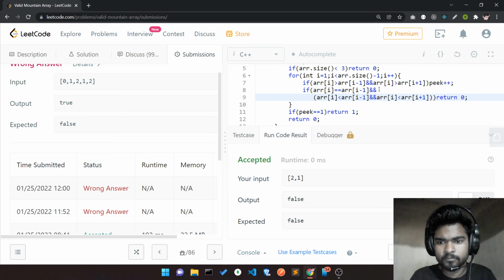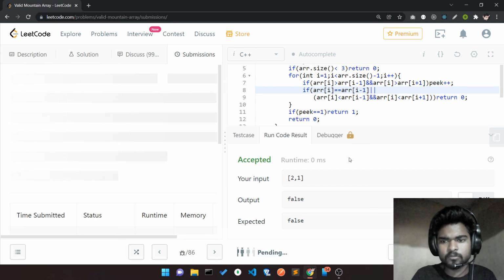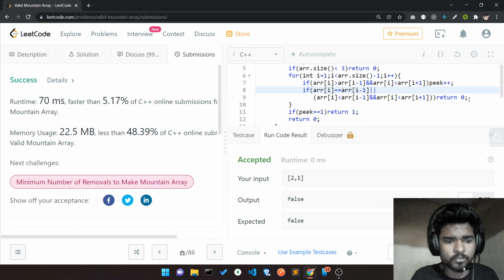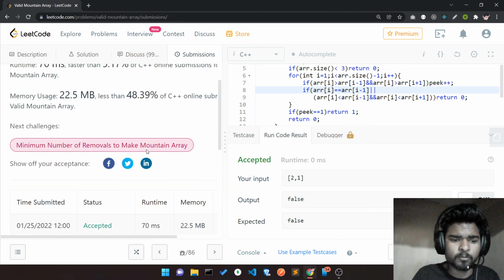Oh, I have to handle this, because maybe this is true or this is true. I have to return 0 in that case.